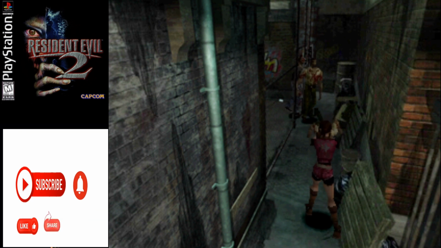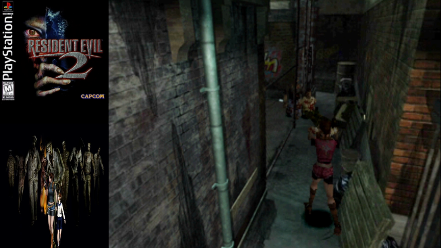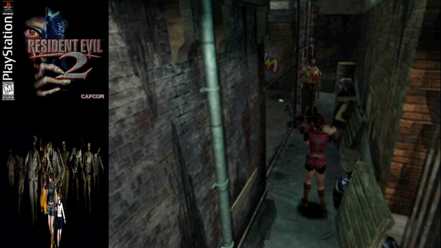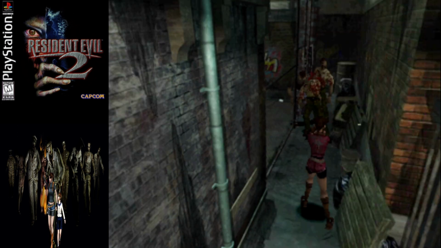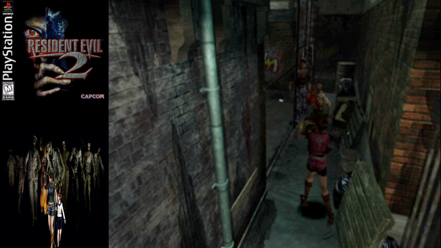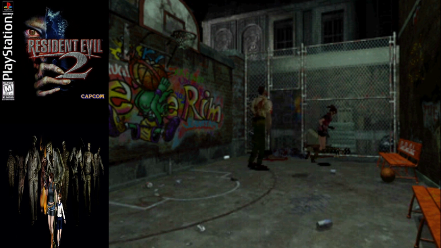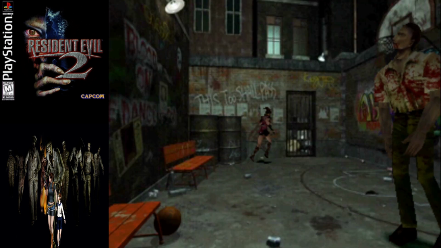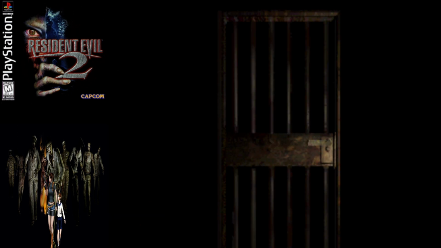But with these zombies here, just shoot them all down until they're pretty much all down. Now, just like other RE games, you can see you have to go into the menu here to reload your gun. There's no reloading while you're aiming at the same time. No, you have to go into the menu and do it, which kind of sucks. So after you knock down all those zombies, you can just run around this guy here. Just go to the left and then run around him and you should be alright.